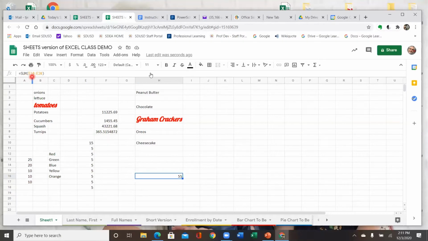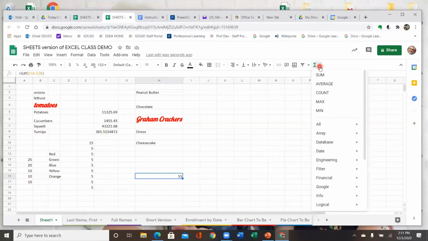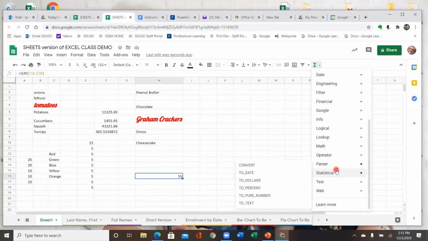All right, so let's go take a look over here real quick. Here we see this sign here. It happens to be the symbol for functions, a sigma sign. Here are some of the most common ones that they put right up at the top for you. That's the sum that we did before. And then over here we have a list of all of our functions.